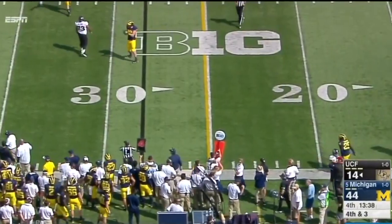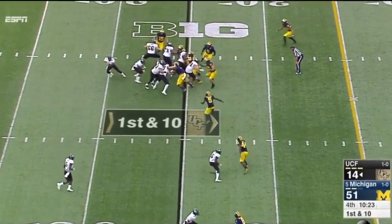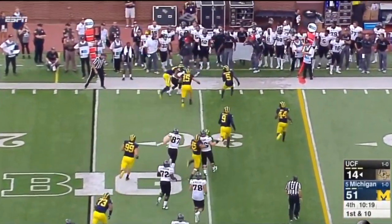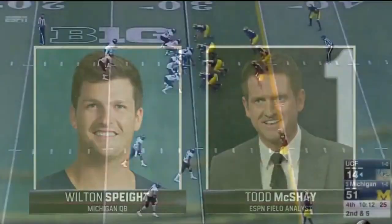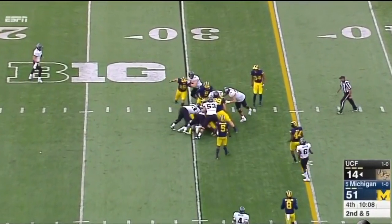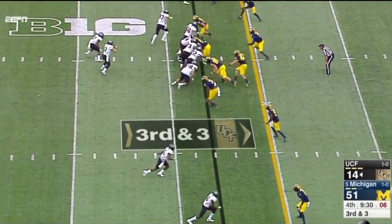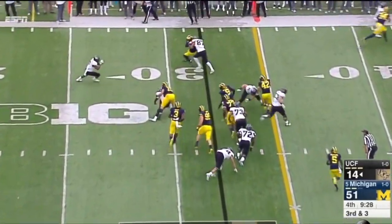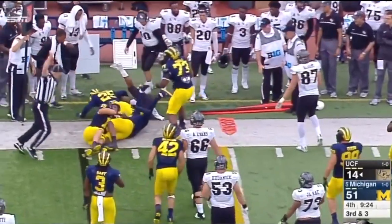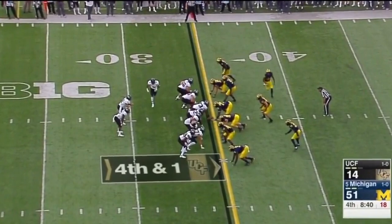And Patty again. His quarterback after this one. And already the beauty of this game for Harbaugh from the coaching perspective, they still have things they can point to they didn't do well. Which is a great thing. 2nd and 5. Dontravius. Option it to Dontravius. Wilson needs to make one man miss, and I don't think he did. Patty is going to have 37 pass attempts. A 51-14 game.